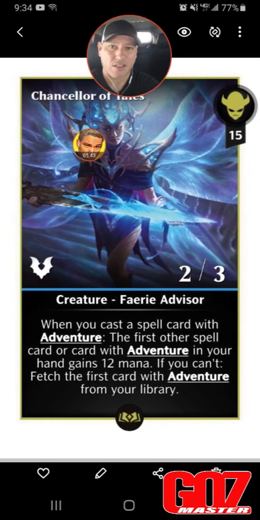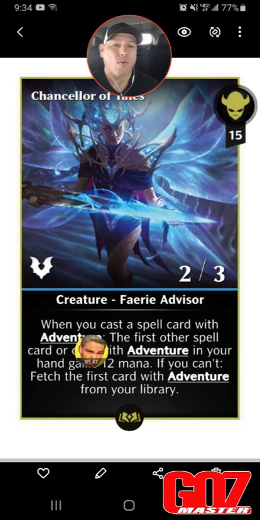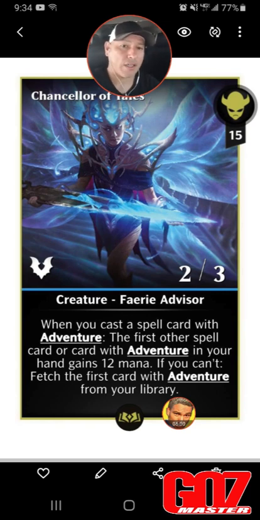Chancellor of Tales, 15 mana, flying, blue, 2/3, Fairy Advisor. When you cast a spell card with Adventure, the first other spell card or card with Adventure in your hand gains 12 mana. If you can't, fetch the first card with Adventure from your library. So if this is your last card, it acts as card draw. Well, if this card's on board and you cast a spell that doesn't draw, you do something.